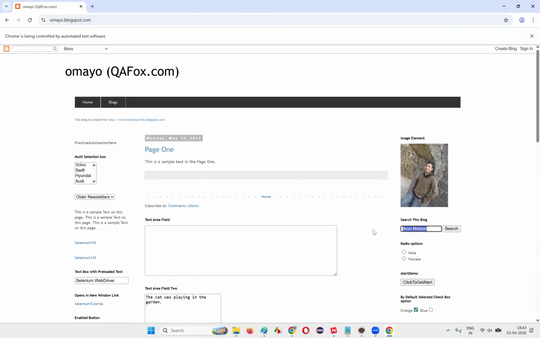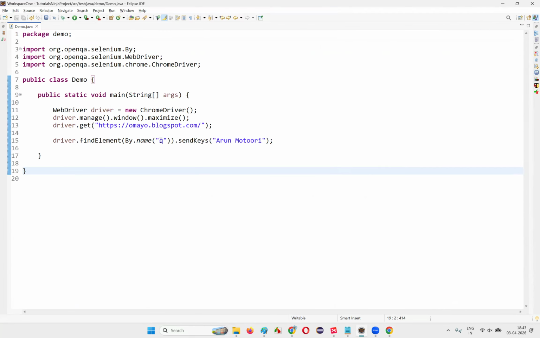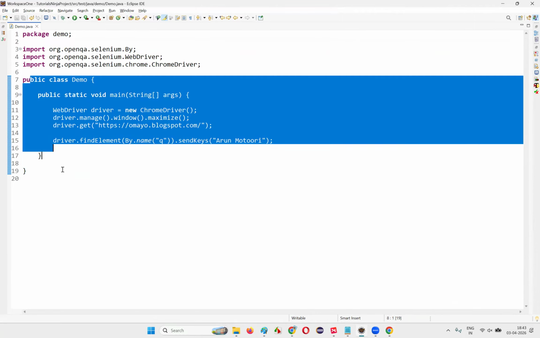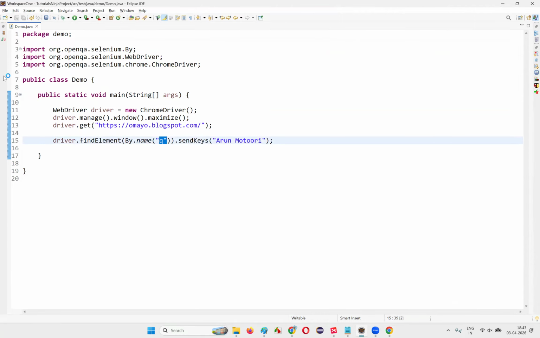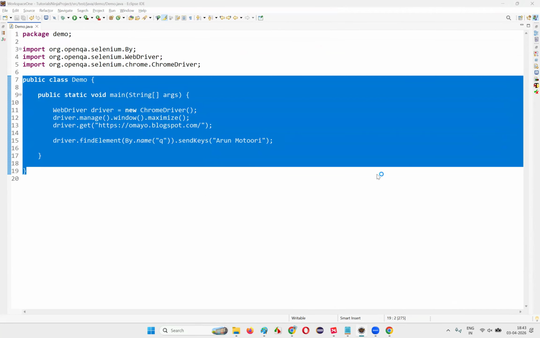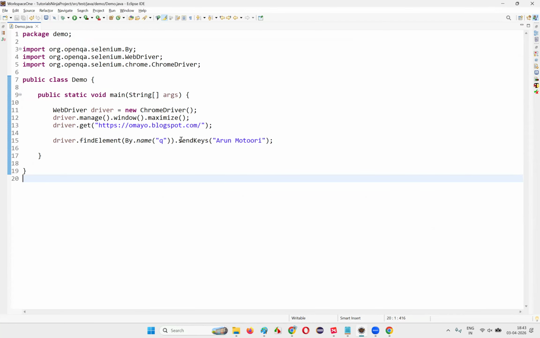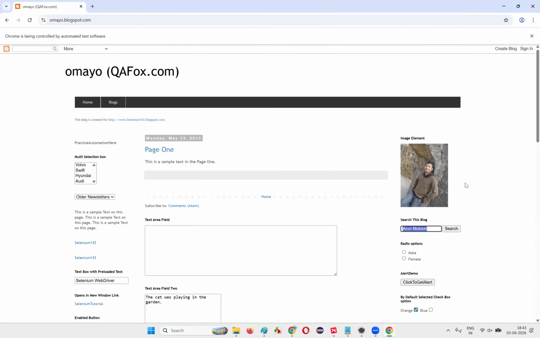Once the page loads, you can see here properly that the Selenium automation tool was able to type my name into the text box field. And this is all possible because of this name locator that we have passed to this Selenium automation tool. With the help of this name locator, Selenium was able to find the text box field to perform this typing operation of some text into the text box field.